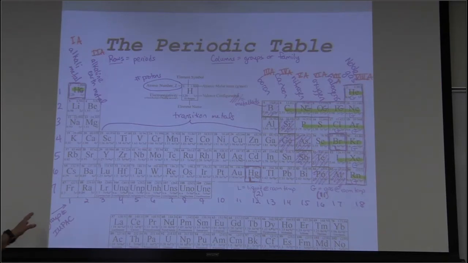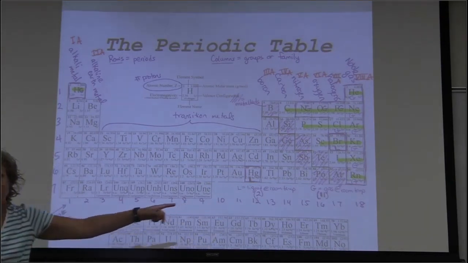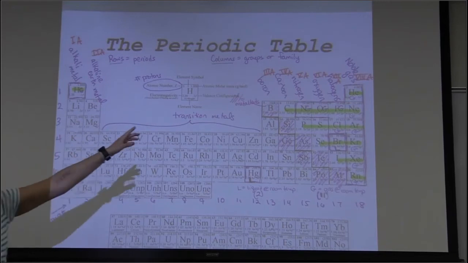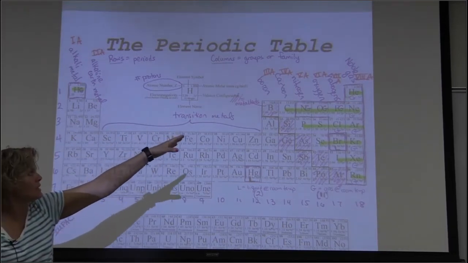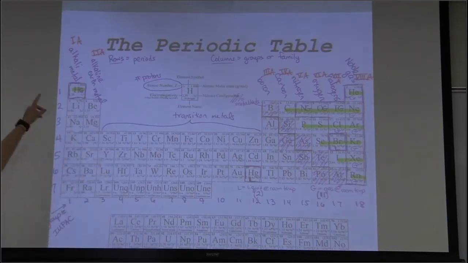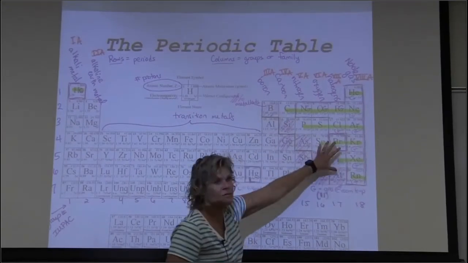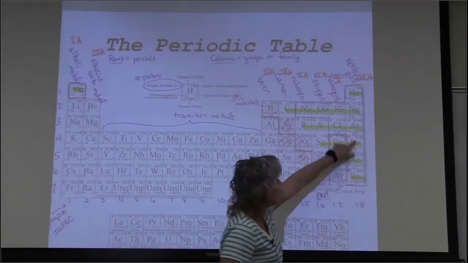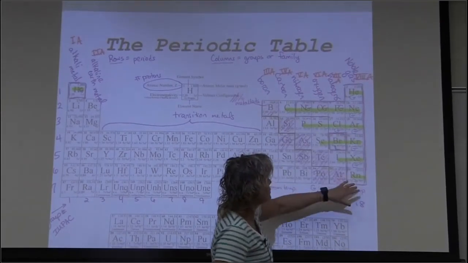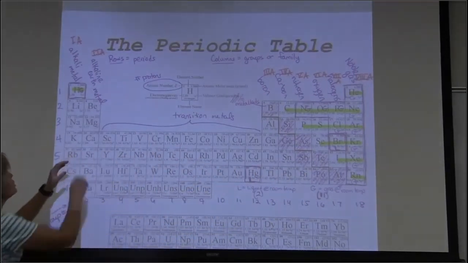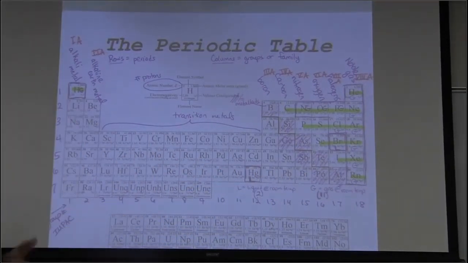Do a couple things first. 1 through 18 at the bottom. Just 1 through 18, 1 through 7. And then 1A, 2A, skip the transition metals, 3A, 4A, 5A, 6A, 7A, and 8A. And then the blue names. Forget all of this. That's the same thing I've already done. Gases, you've already done that. Nonmetals are those in yellow. You've already done that. Metalloids, you already have that. So you are just doing what's in red, what's in blue. That's all you're doing. Okay?